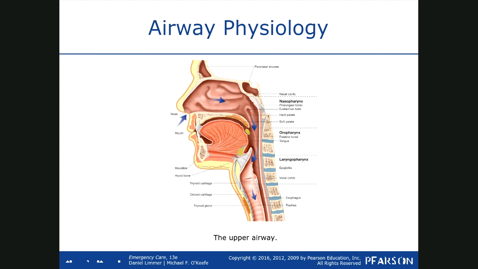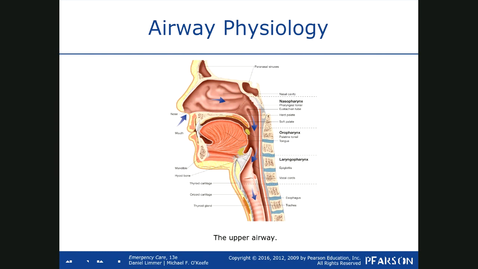enters the back of the throat to what's called the oropharynx. The oropharynx and the nasopharynx meet up in an area called the hypopharynx, which is continuous with the laryngopharynx, which enters and swirls the air and brings it down into the trachea. The trachea is otherwise known as the windpipe, and posterior to the trachea is the esophagus, which is a passageway for food to enter into the digestive system.